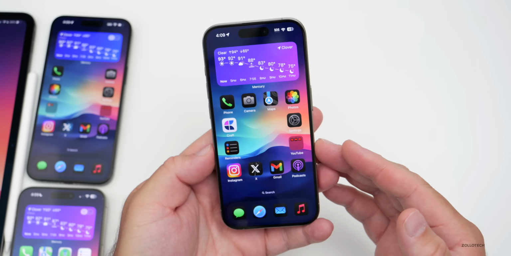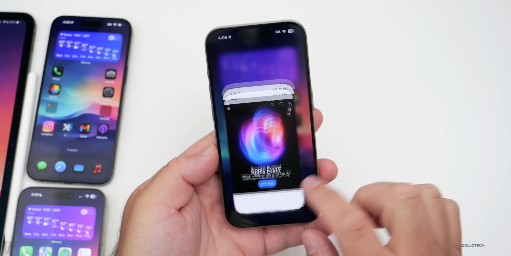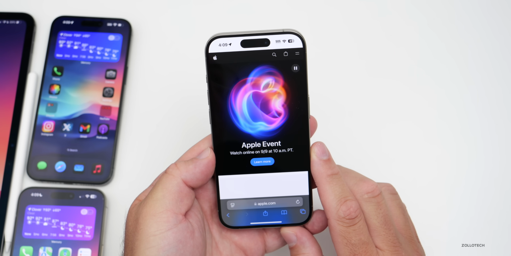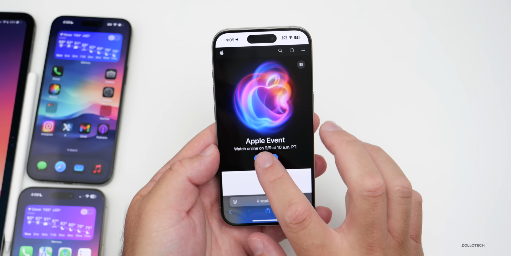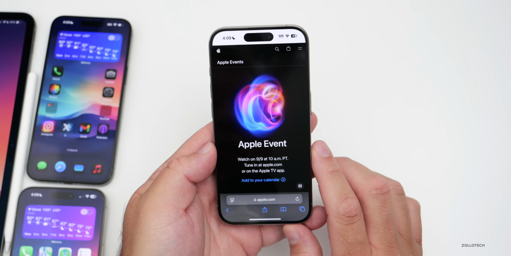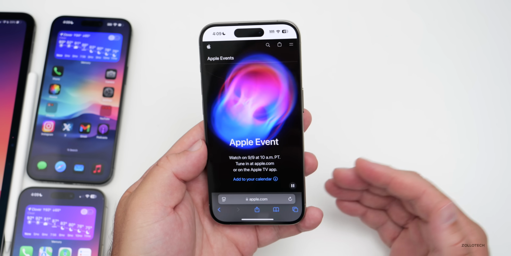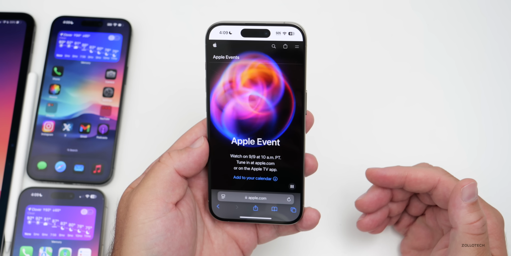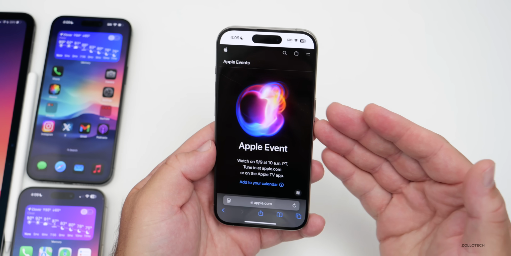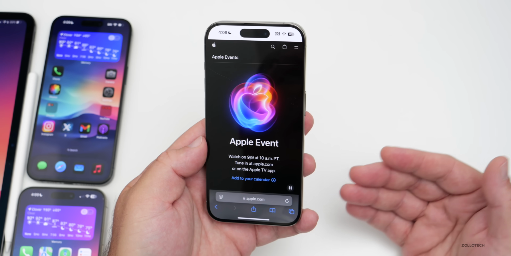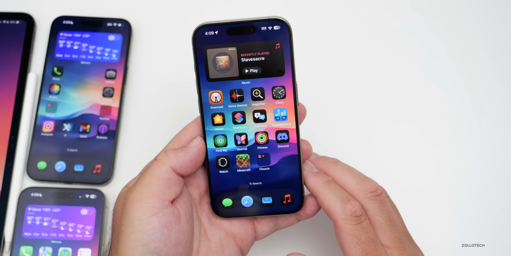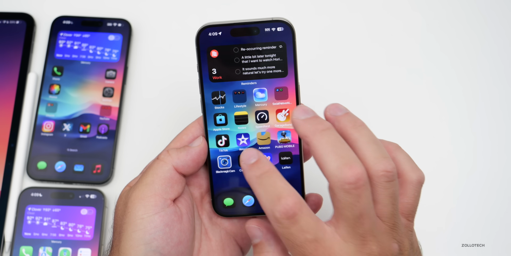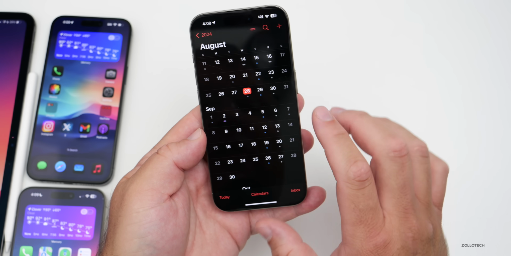Now, Apple did announce the iPhone 16 event where we'll have the iPhone 16, 16 Plus, 16 Pro, and 16 Pro Max. That will take place on September 9th at 10 a.m. Pacific time, 1 p.m. Eastern. And usually after that, we'll get the announcement of when iOS 18 releases to the public. We'll get the RC right after the event typically, and iOS 18 will probably release to the public around probably the 16th.